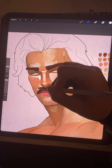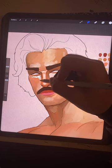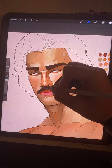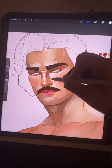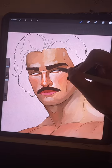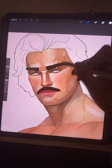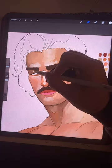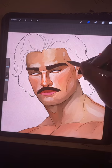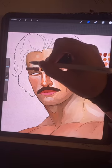See it coming together a little. Maybe I did it too bright on this side, but it's okay. Right here. Sometimes it's good to add a little bit in the center there. Cool, so hopefully he has a little bit more shape to his face.